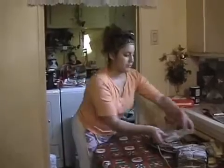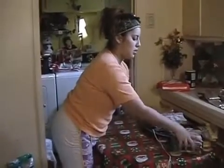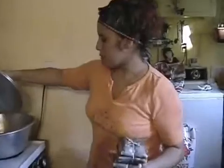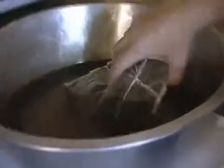There we go. See? Then you put it to cook, Gina. Okay, now we're gonna put some to cook in the water that we already have pre-boiling. Here's our pot with pre-boiled water. And you boil the pasteles for about an hour, hour and a half.